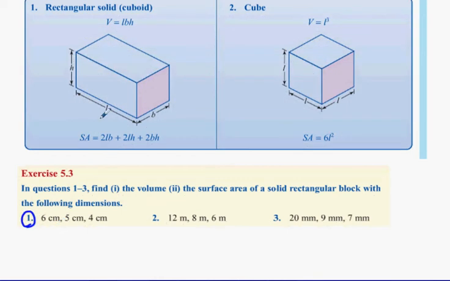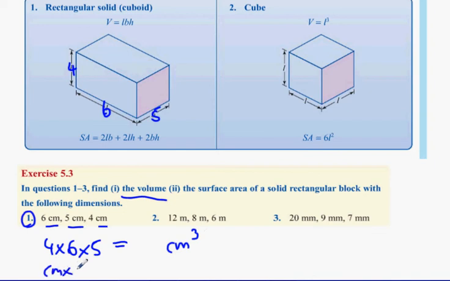Question 1. The length is 6, the breadth is 5, the height is 4. It doesn't matter if I jumble all those numbers up. I could call the height 6, the width 5, and the length 4. It doesn't really matter what way you do it. You still get the same answer. Now calculate the volume. The volume is very easy. It's 4 multiplied by 6 multiplied by 5. It's measured in centimeters, so the volume is centimeters cubed, because you multiplied centimeters by centimeters by centimeters. That means it's centimeters to the power of 3. Now 6 by 4 by 5 will get you 120.